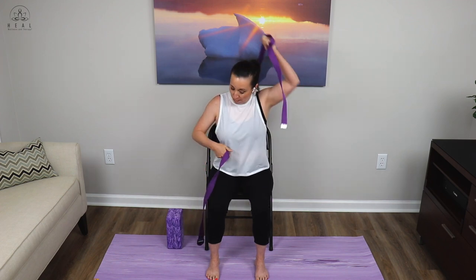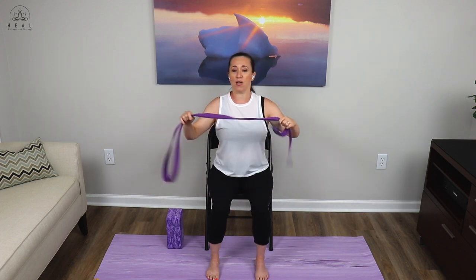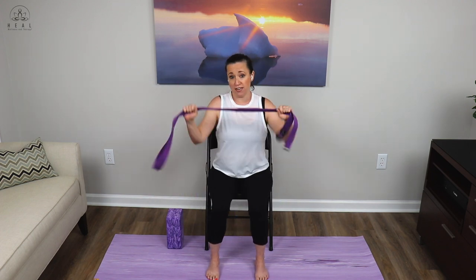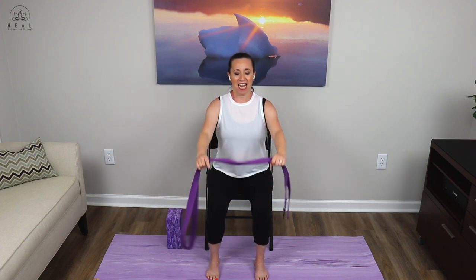Exhale, relaxing the strap. Now, take your strap and fold it in half. If you have a really tiny strap, then you may not need to fold it. Mine's an 8-foot strap, so I usually fold it in half when I'm going to do what we're doing next. And then bring it so that it's in both of your arms, approximately shoulder width.